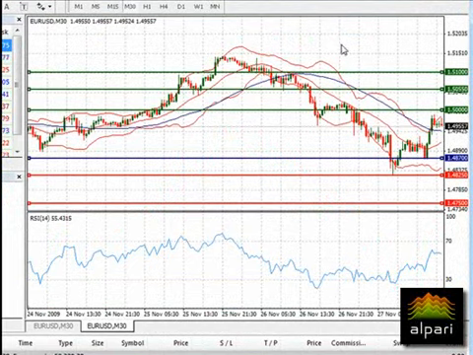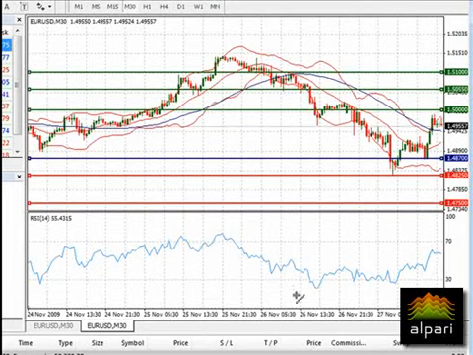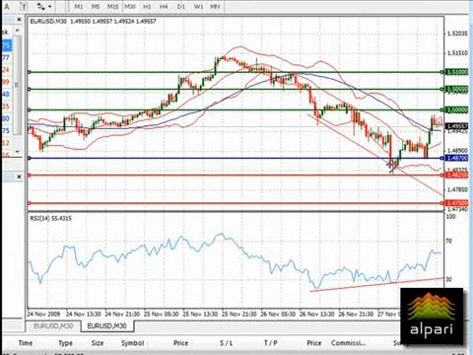One of the comments made was about a bullish divergence between the RSI, which you can see here. The RSI has been making shallower lows at the same time that prices have been making deeper lows. This is a bullish divergence and indicates that there's some limited opportunity to the upside.